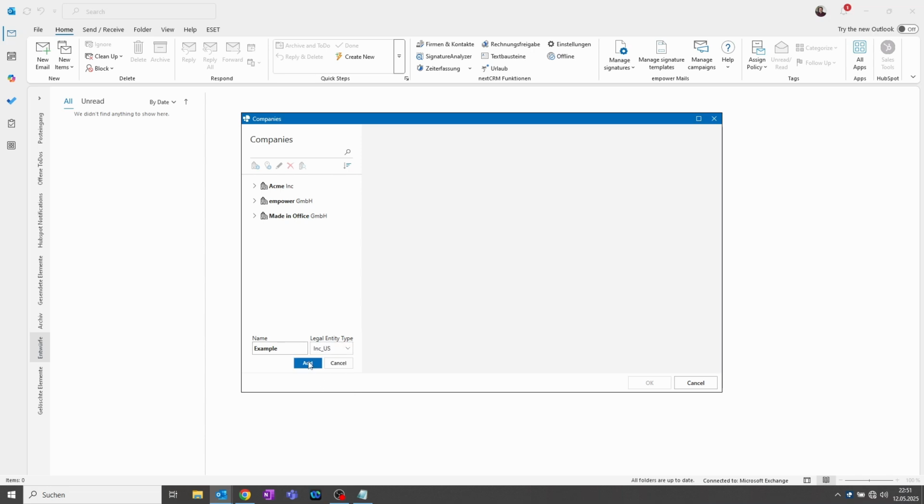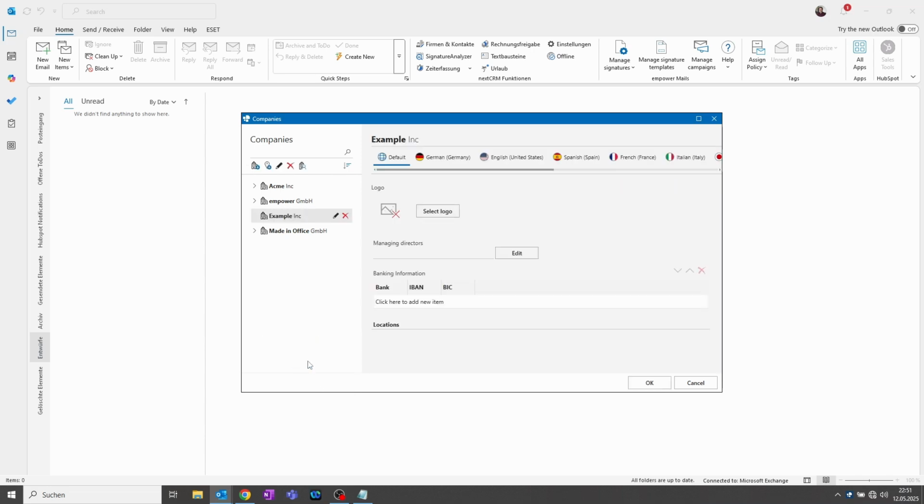And of course, each type has a different set of predefined fields. In case of an incorporated, for example, managing directors. All those fields in here can later on also be adjusted to your needs, and depending on which kind of fields you need to fill for your entity type, we can adjust this company's pop-up. Now we do have the company, we can fill out the managing directors and fill some banking information.